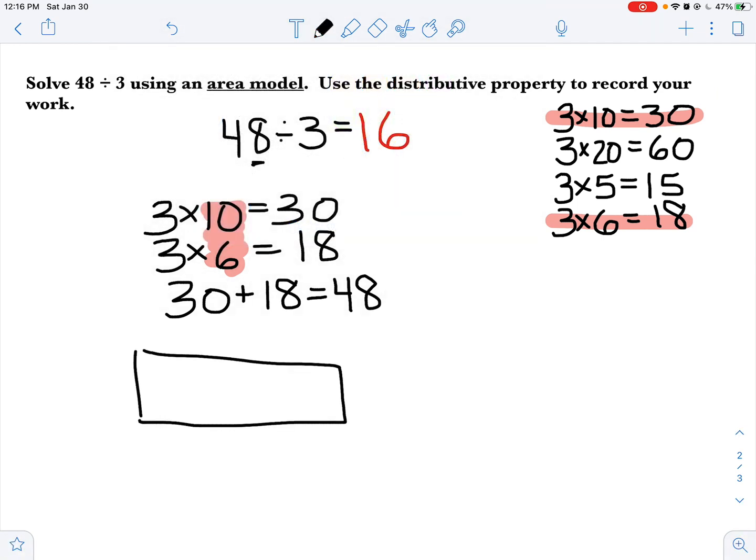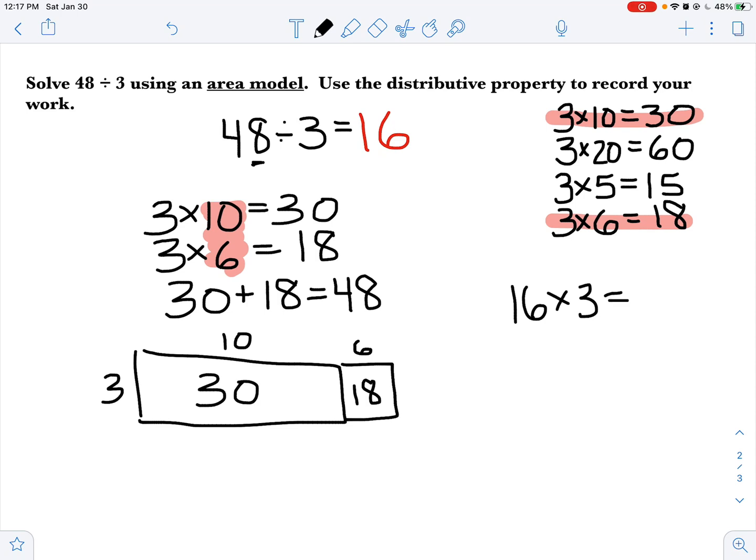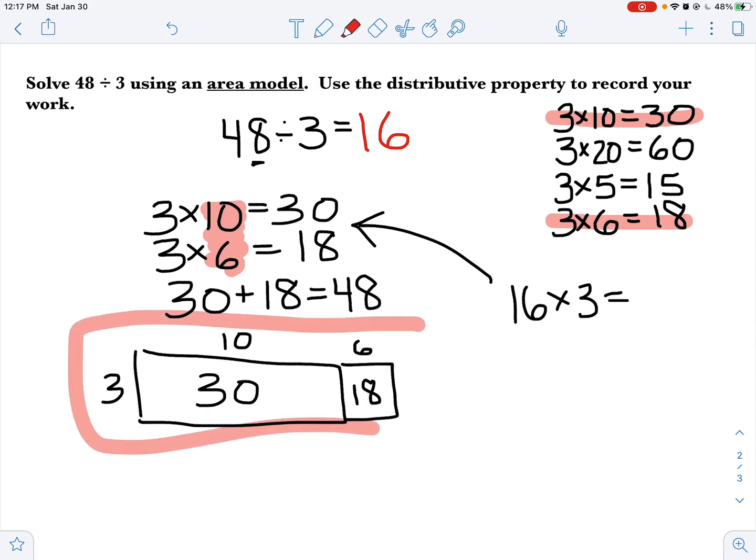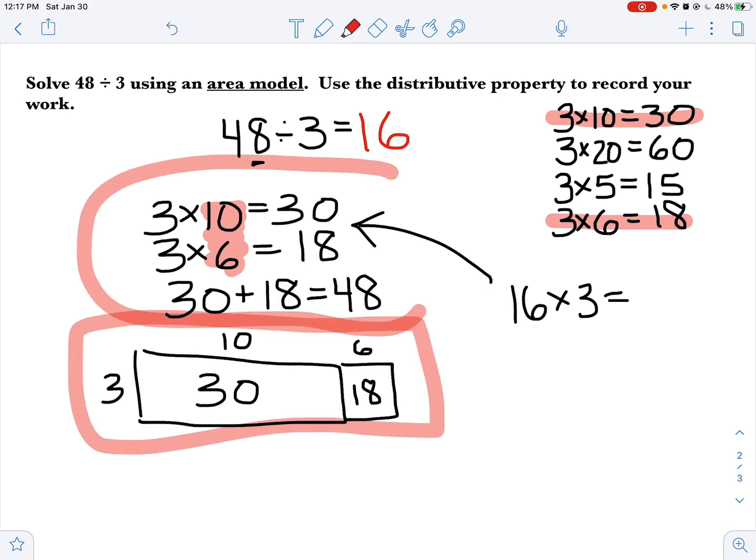So I'm going to make my area model to show that I did this. And you should probably make your area model as you're going. I'm not modeling perfectly. And then I'm going to put my 3 times 6 here to make the 18. So no remainder required in this one. And then I can check my work, 16 times 3. And if I look right here, that work is right here. There's no need to write it twice. Okay? So now you get to go try. You have several problems. Please make sure you show an area model and show your distributive property in some way.